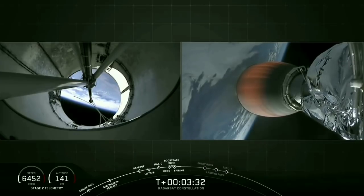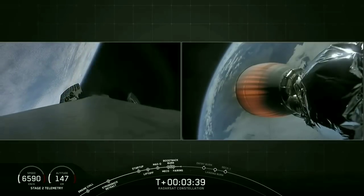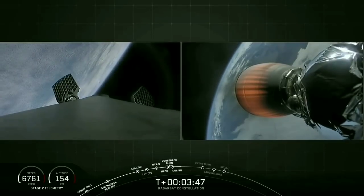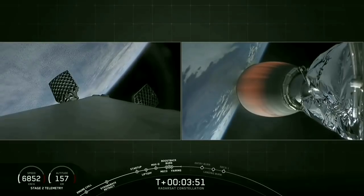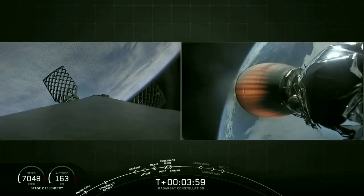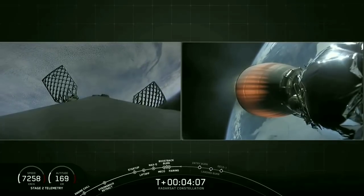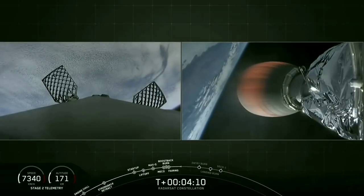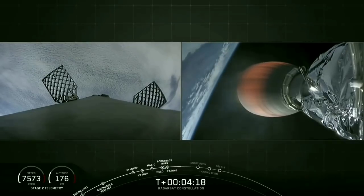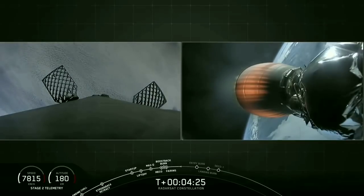In order for the first stage to make its way back to landing zone 1 at Vandenberg Air Force Base, it has to execute a series of three burns. The first, which you just saw, is what we call the boost back burn, and that helps to slow the rocket down and orient it for entry. Shortly after this, the grid fins — which you can see articulating as they help steer the rocket back to Vandenberg — are deployed to help guide the rocket during its descent. Following that, Falcon 9 executes its entry burn, and that slows itself down before hitting the dense part of the atmosphere. The entry burn actually cuts the first stage speed almost in half. That's what we'll be coming up next at about the T plus six minute mark.